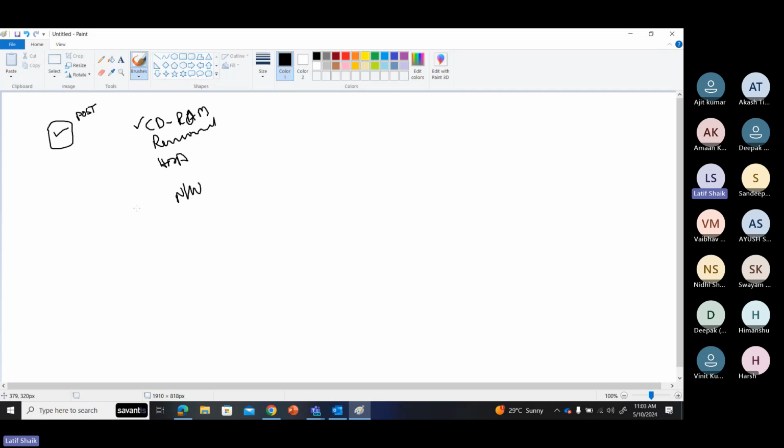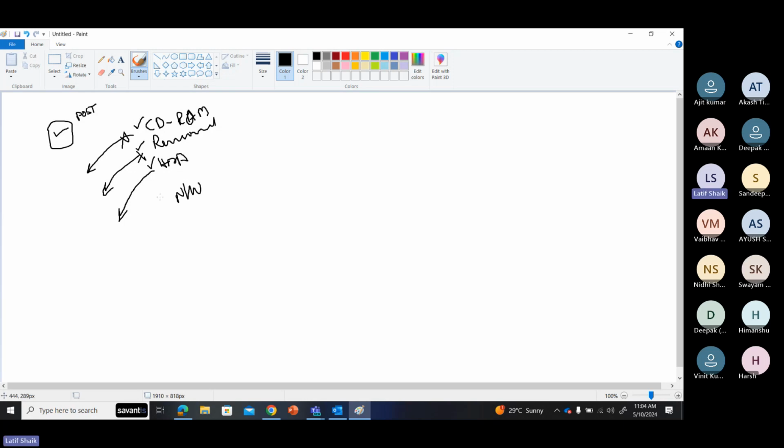If I inserted a CD or DVD with an operating system, it loads the operating system from there. If it is not there, then it will check the removable device. If in case I connected a bootable pen drive containing an operating system, it will load the operating system from that drive. If it is not there, then it will go for the hard disk and try to load the operating system from the hard disk.